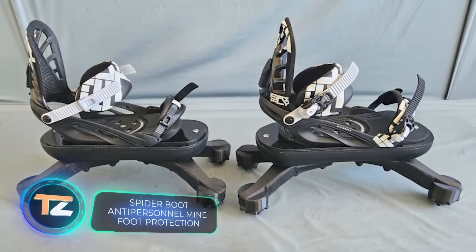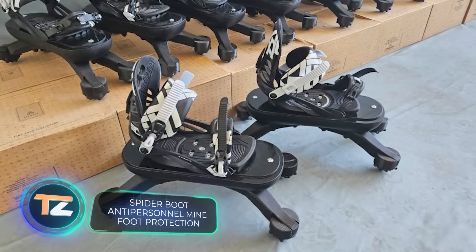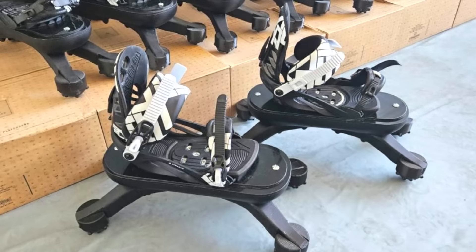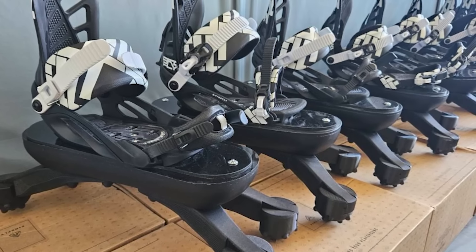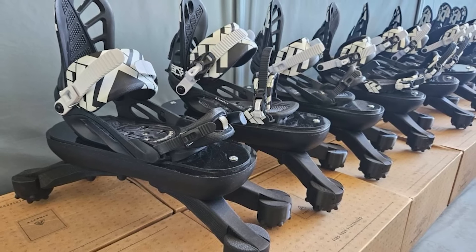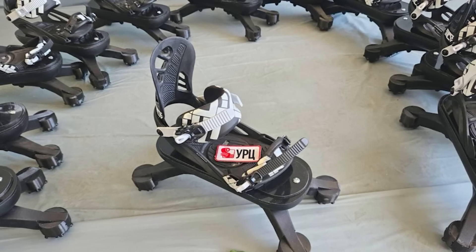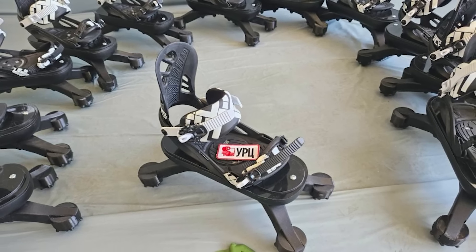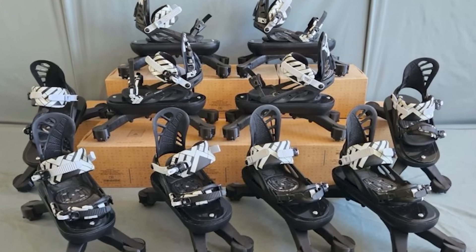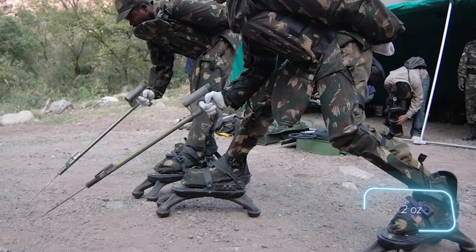Attention was also caught by a special type of footwear — mine-resistant boots with a multi-layer build. Manufacturers note that in 2016, 61 countries globally faced minefield challenges, indicating significant demand. After a hiatus from production, these boots have returned. The advantages over standard military footwear are well demonstrated in the video. Notably, the boots can endure even 56 grams of C-4 explosives.